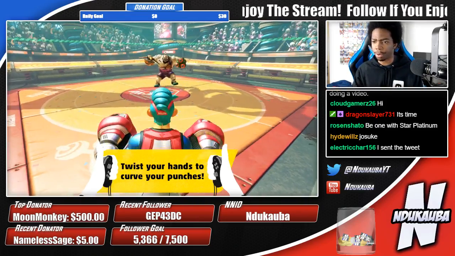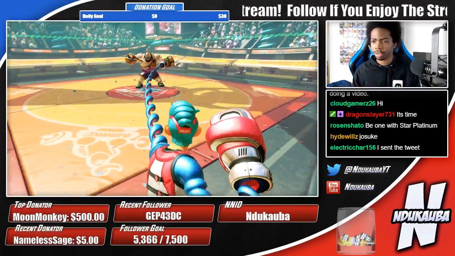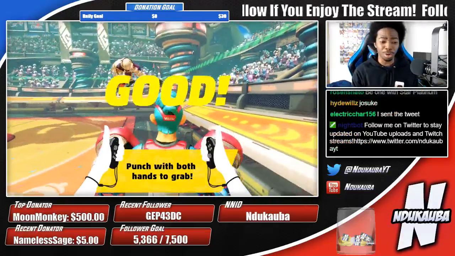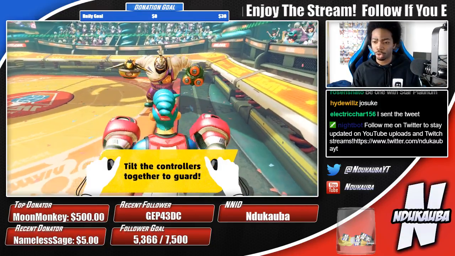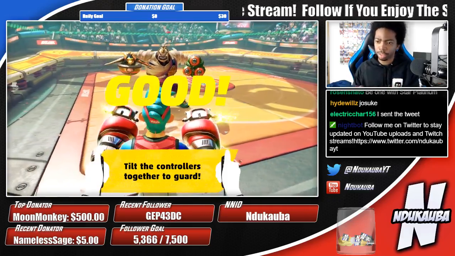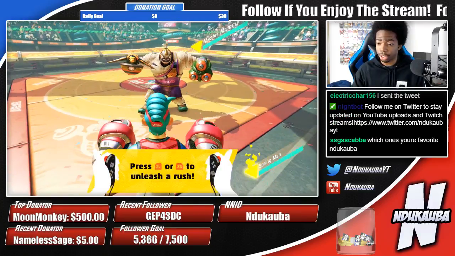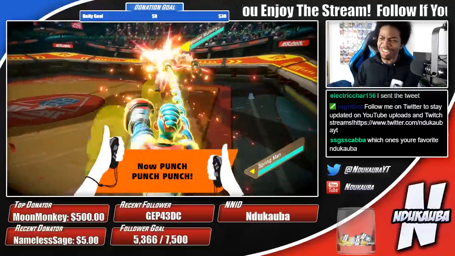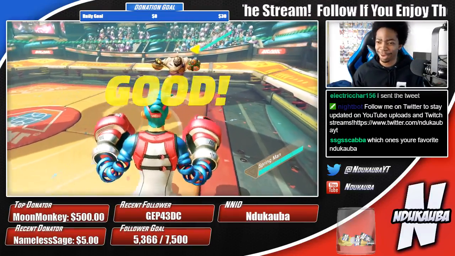Twist my hands to curve my punches. Then punch with both to grab, of course. Like, it feels so good to get this game back in my hands again. Oh my god. I can't wait. Tilt the controllers together to guard. That's right. Oh, too late to punch. Oh, just body Master Mummy, because that's going to be easy. ZL and ZR to unleash a rush. Oh, no, oh, no, oh, no. Woo. I feel it. I told y'all I am Star Platinum.